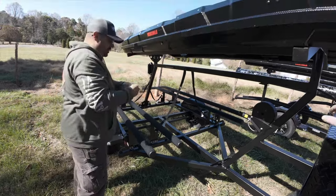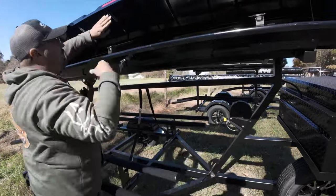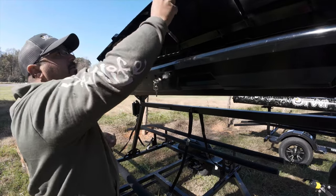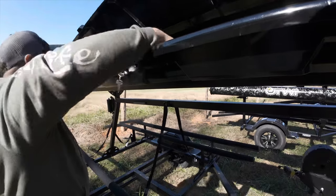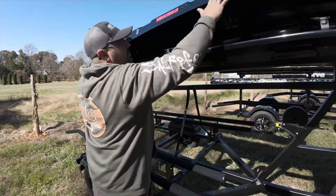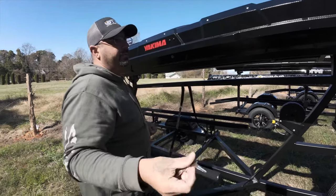These are new for me — I had the rod tubes before. You've got rigging lights in both of the boxes. If you're going to load your rods, the latches hang down — put your rods in and then clip them back. You can also put tackle boxes, paddles, all kinds of stuff in here. It's so much better than a rod tube. When you close it, grab both sides, push it down, and lock it — it latches here, here, and here. They say they're flimsy, but I really like them.